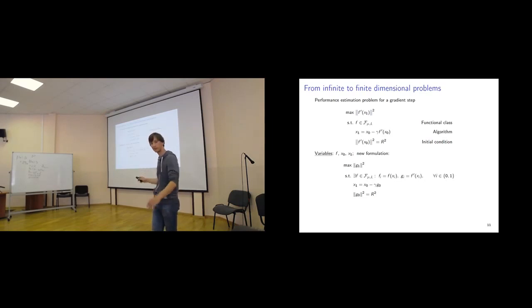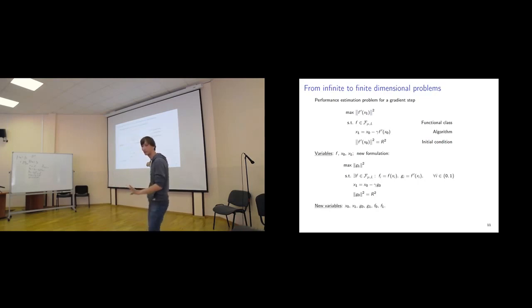Okay. Yes? The transition from a general function with its degrees of freedom to those function values and derivatives at particular points is clear, but it's not clear why this existence constraint is better. Okay, I agree. Actually, it's just a transition for the next point. But I agree, here it's not better because you replace it by an ugly constraint. I mean, you don't have the infinite dimensional variable, you have an infinite dimensional constraint, so it's not better. I agree. So how do we deal with that? For this part, you will have to trust me a bit. Okay?